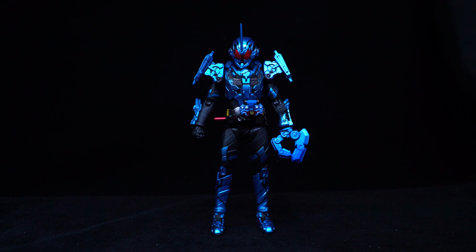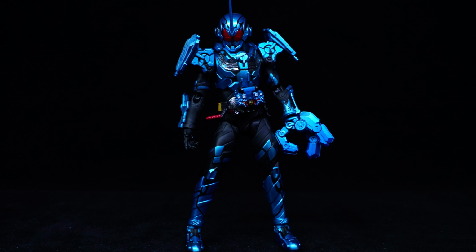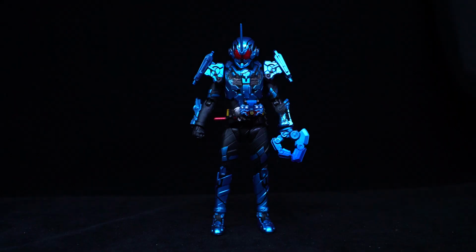So what accessories does he have if he can't even swap his left hand? Well, he only has 2 accessories. For his right hands, he can swap the fist with a relaxed hand and the belt spinning hand, or item holding hand if you will. And that's it. That's really bad.